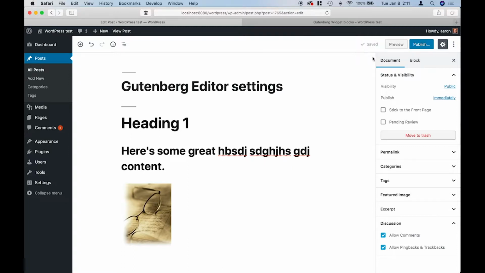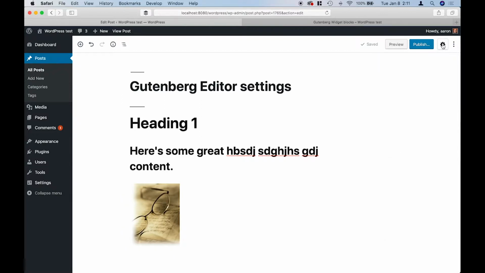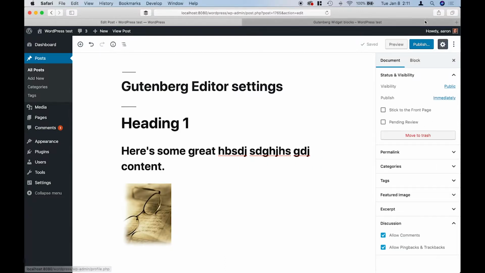There we go. Next, you've got preview, and you've got the publish button. And then there's a gear icon here, and what this does is it turns the settings sidebar on or off. So if I click that, notice how the sidebar disappears.